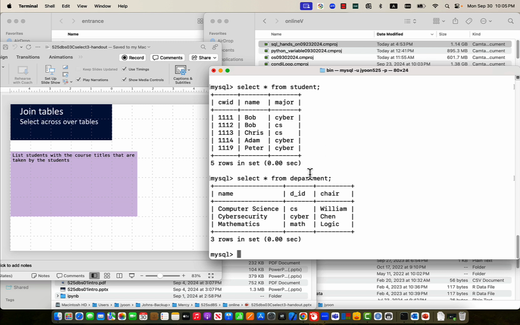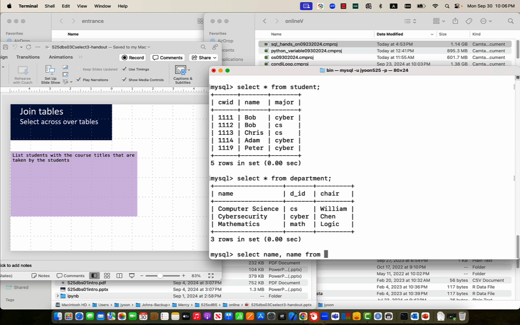So now we want to join. Who is in what department? Let's say, for example, what is the department name? We have here, this is the name in the department. This is another name in the students. So if we just say name here, first name is student name, second name is department name, this may be confused.